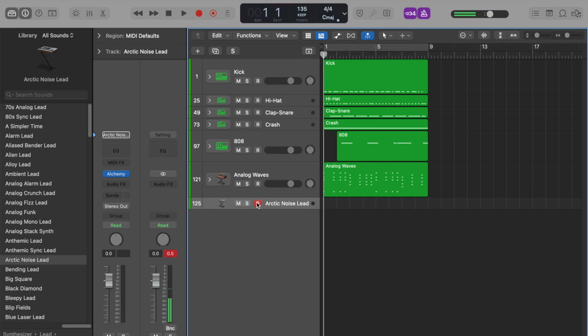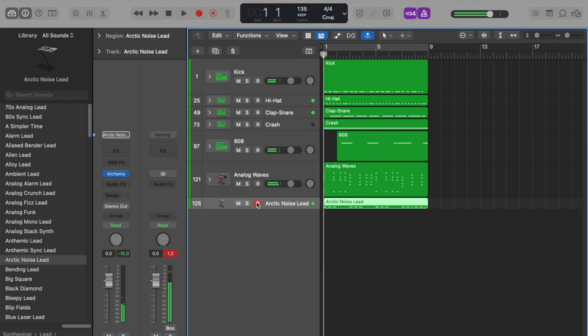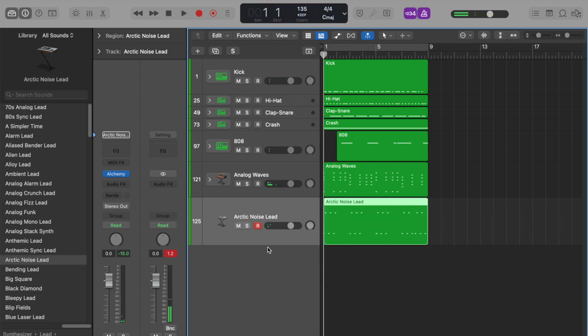Make sure the loop cycle is turned off when recording. Okay. And let's try that on for size and see what happens.